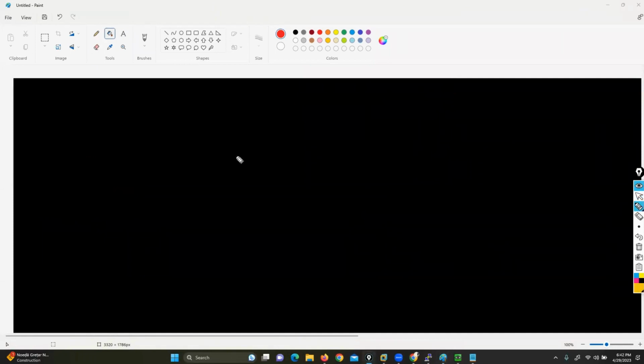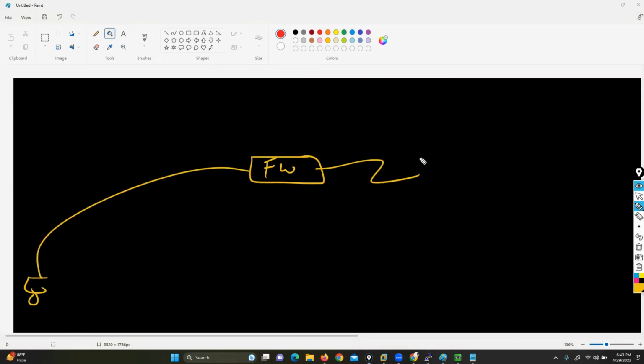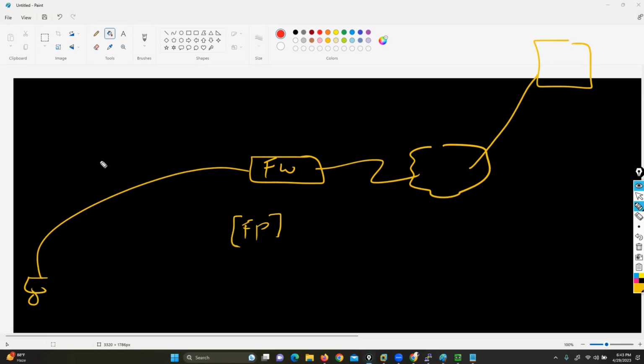So for example, here we have a firewall device, and this inside machine can go outside and access this outside server as per firewall policy configuration, as per firewall policy rule. Traffic is traveling from port number 2 to port number 1. No problem. Your firewall will check incoming interface, outgoing interface, source IP address information, destination IP address information, services, and then as per your configuration, traffic is allowed.